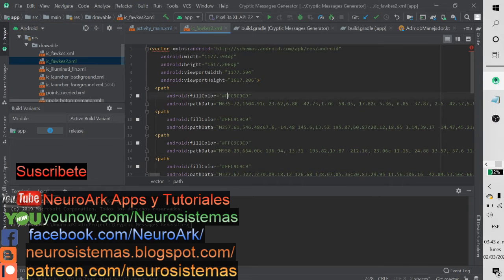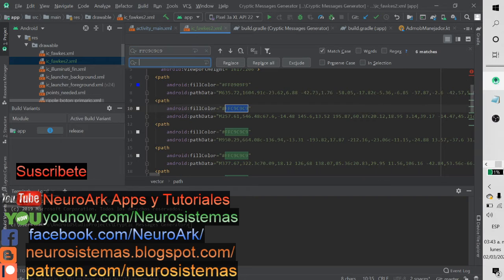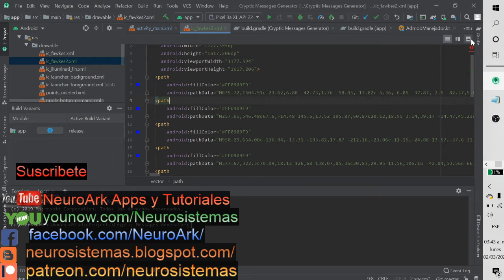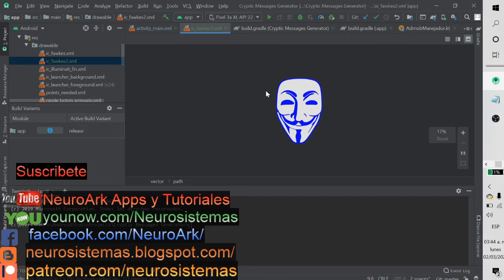I'm gonna change the color to blue, or red, green, or 0, 0, and that's all, blue. Okay, let's replace this in order to show you how this works. Ready. Okay, let's see the preview. No, this is blue. Okay.